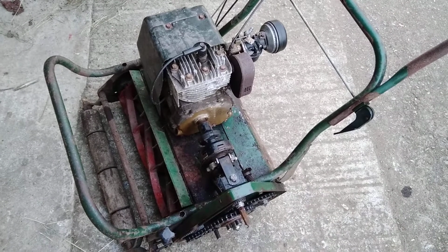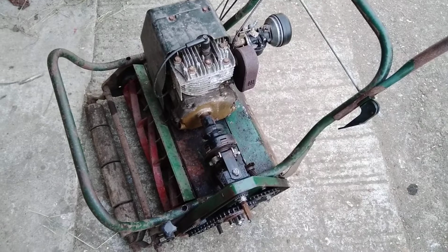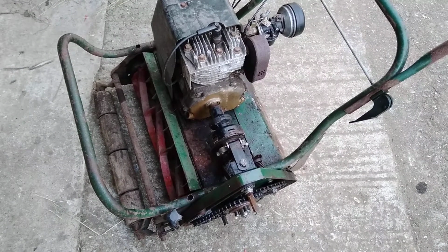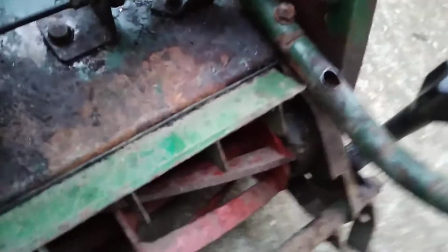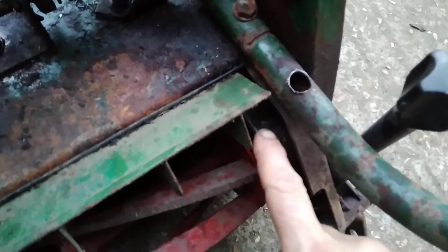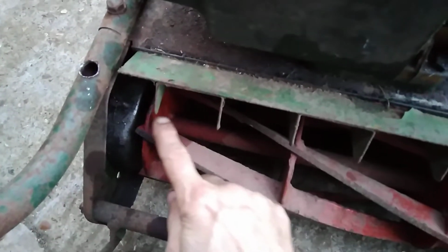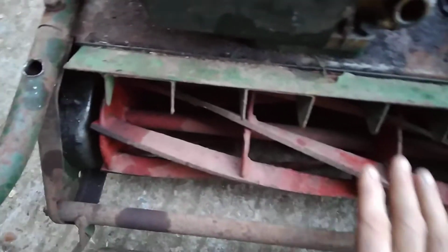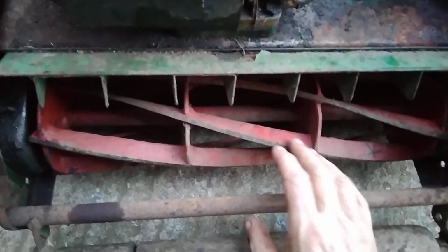So I have an Atco B17 Commodore. The problem is someone snapped the screw down there. There. And it should be one there as well. Because trying to set the blades, it won't go down.